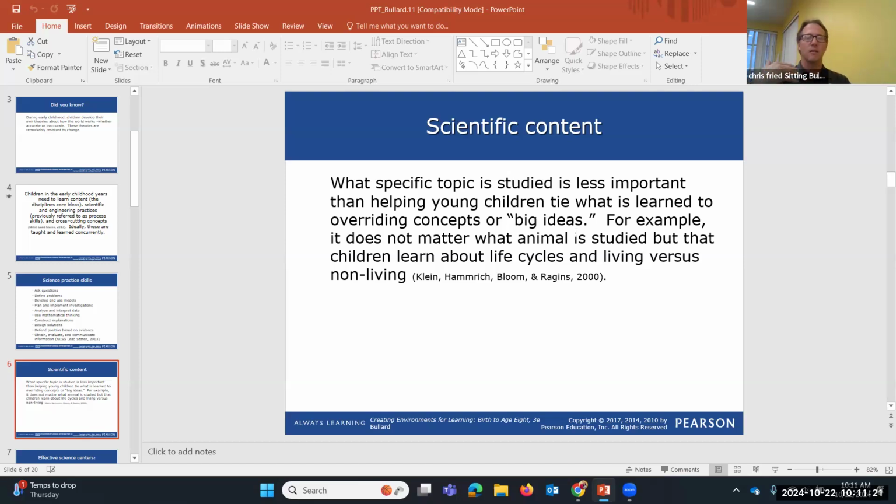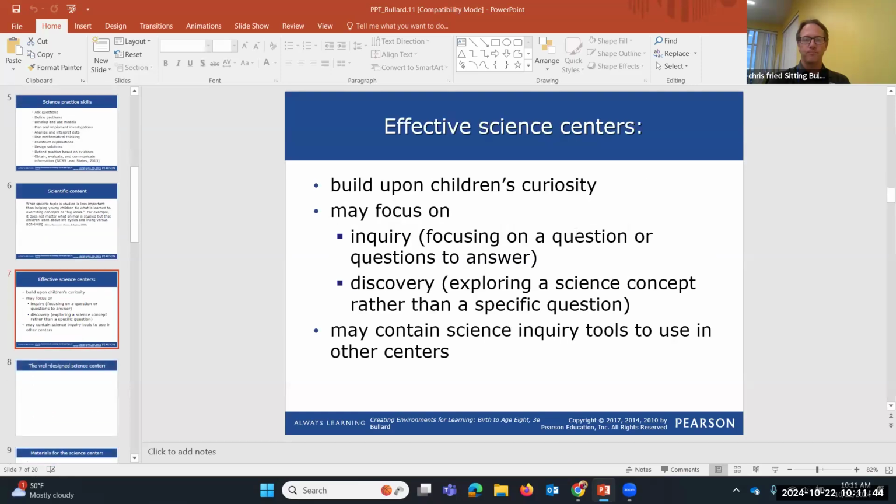So the topic, like what animals, what dinosaurs, what plants, whatever it is that you're studying, take that big idea and apply it to that. Life cycles, for example, living versus non-living, how you classify, how you organize things. Is it based on color? Is it based on size? Those different things are important.